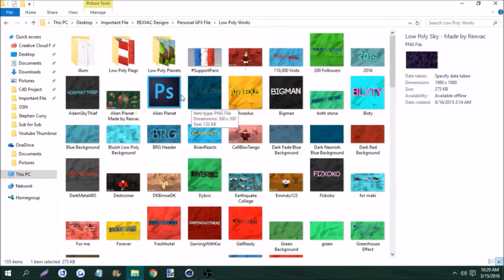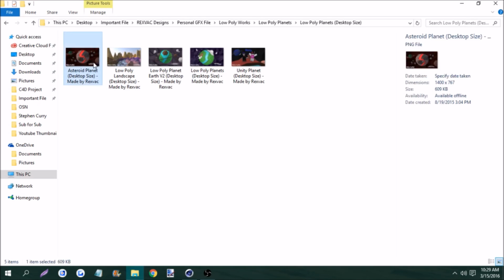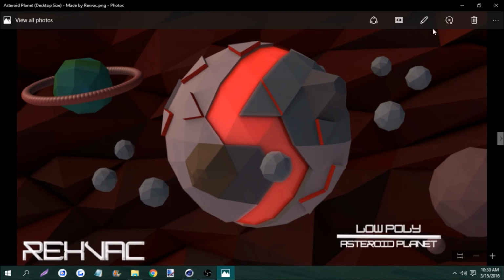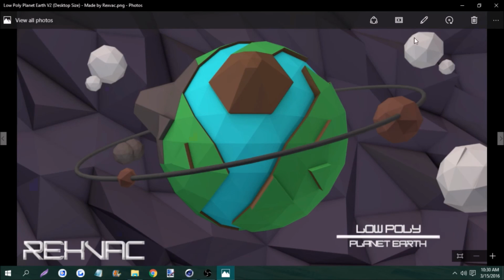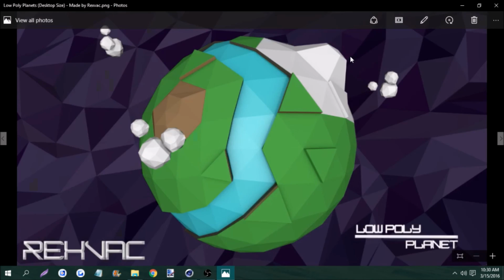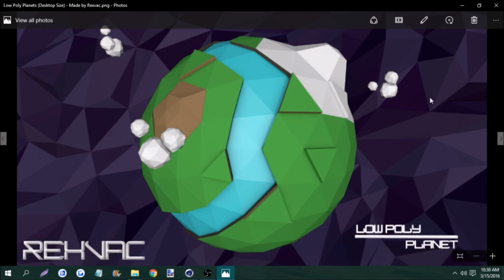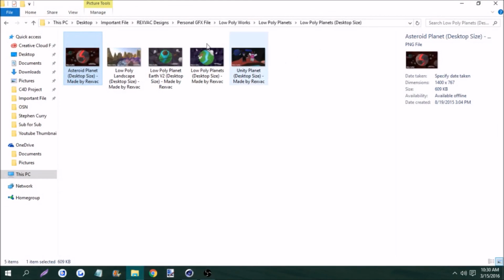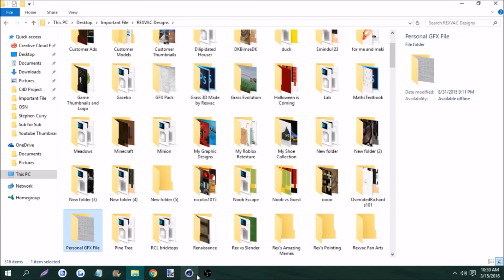And you could even use it as a background. I'll show you some examples. You can see I used it in some of my old low poly planets background. You can see how beautiful the sky is and how detailed it is. I would say this looks more realistic compared to this because low poly is, of course, in low quality. But if you're making it highly detailed, it's going to look unrealistic.